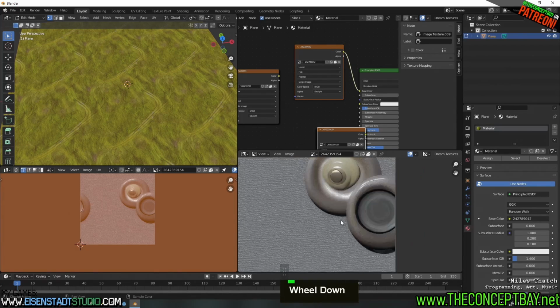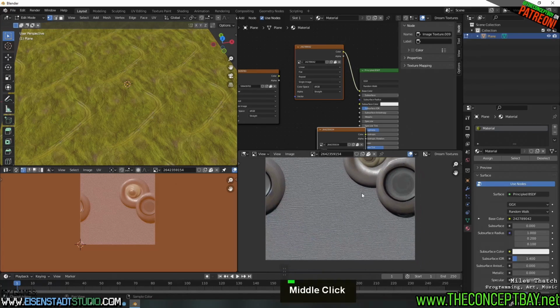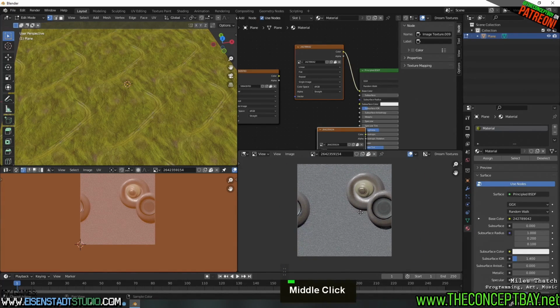That looks nothing like the dials and knobs. But hey, I'm sure you can actually find an application to this sort of a texture. Anyways, this is what I wanted to show you.